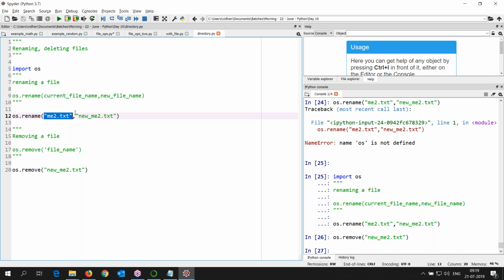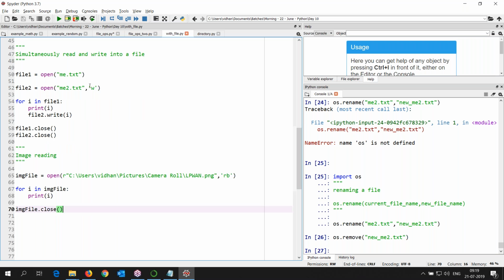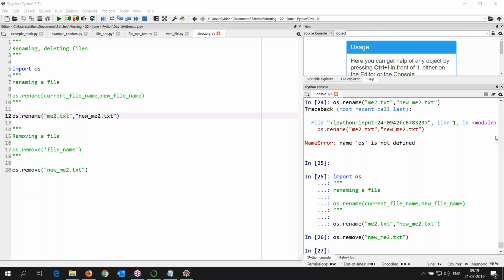If the same file names are given, I use both the double quotes. If I'm using it in a mode, then I use single quote, right? That is how I like to do it. It's up to you. There's no difference actually. Okay.